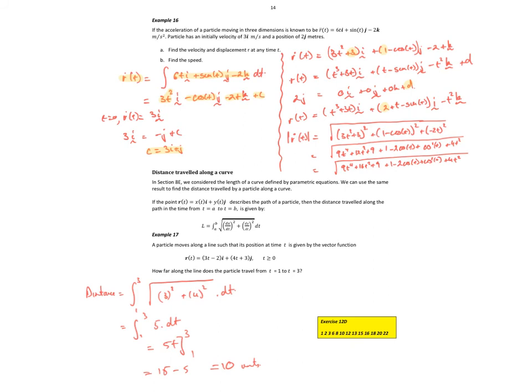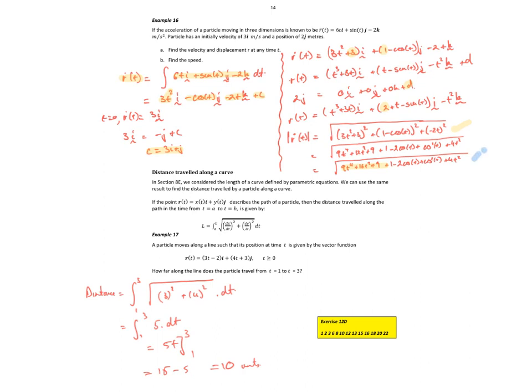The speed is the magnitude of all that, which I guess in this instance you could argue you could probably leave it there. There's nothing nice about that magnitude. It doesn't group particularly well. Whether that factorizes, quite possibly it does, but I don't know whether it changes the question a real lot. No, it probably doesn't factorize, in fact. Anyway, so there's our question done.